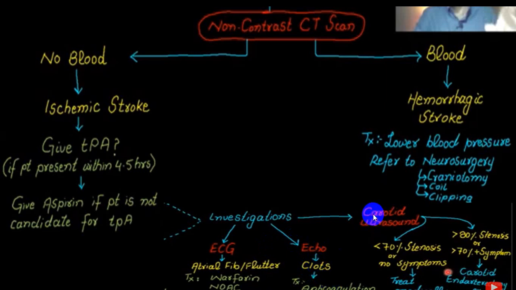And if a carotid artery shows atherosclerosis, 70%, 80% narrowing, if there is a severe narrowing, you might have to go for endarterectomy followed by stenting. And if a person has got carotid occlusion less than 70% and the person is almost asymptomatic, then you will have to treat with a rigid lipid lowering, dual platelet therapy, control of diabetes, control of hypertension, as well as regular follow-up should be done.